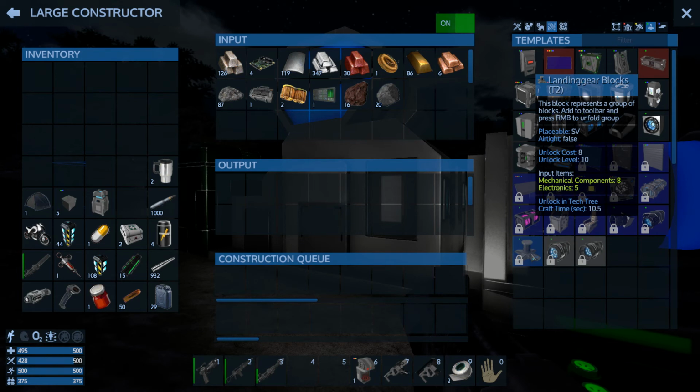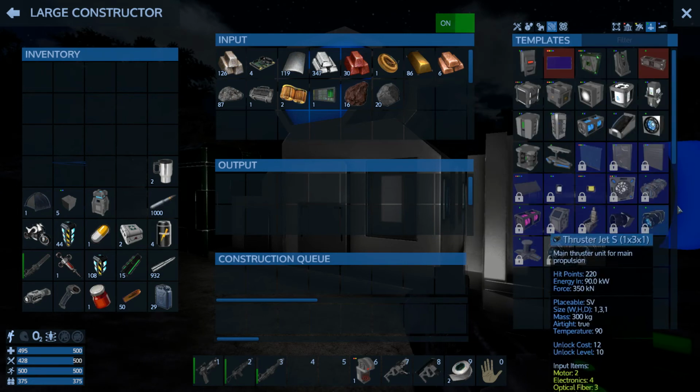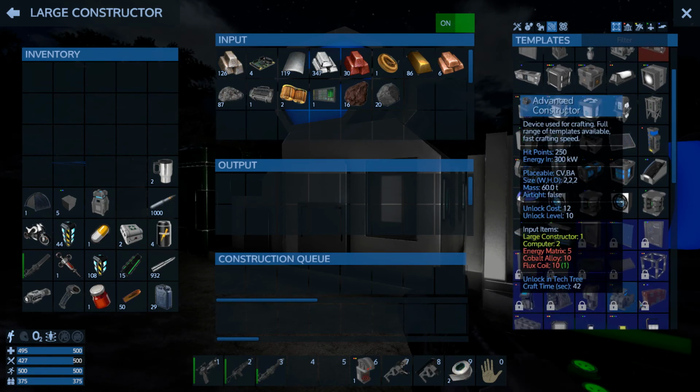Actually, they've changed the land rigger blocks as well, so they've actually changed quite a few of the icons here. The thrusters look different as well. Oh, that's cool. Actually, let's just have a look through, guys. Sorry about this.